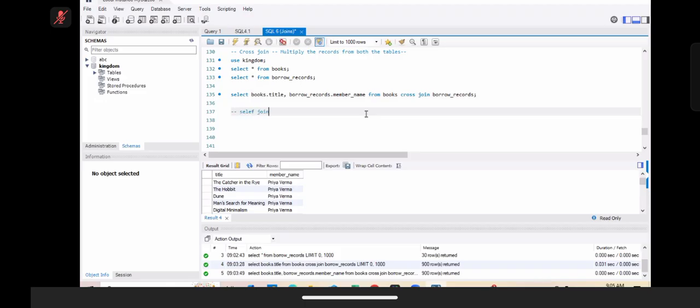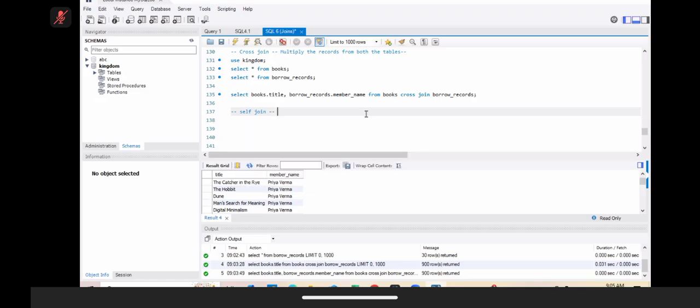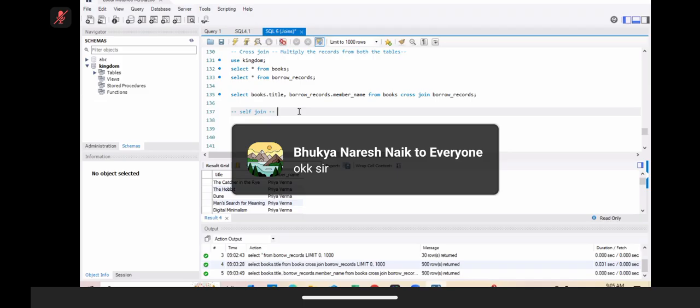Self join. First of all, there is no concept of self join. Everything that we do with self join can also be done with every other function that we have, where clause, group by, order by, or whatever it might be. When to use it? See, there is no particular use of cross join and self join. These are just to understand how things work, how joins work. In 100% of the cases, we don't use this in practical situations. Okay. All right. Self join. To create duplicates. Okay. Next.